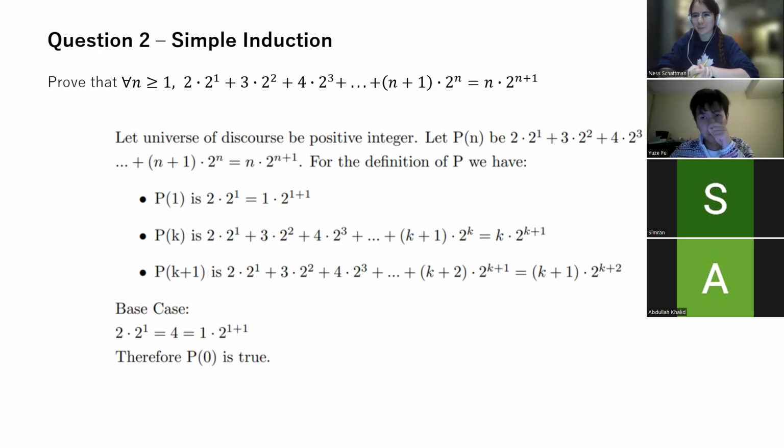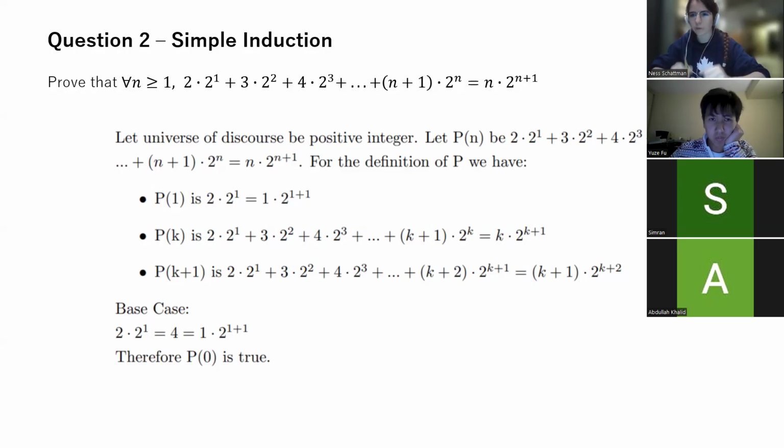As always, we're going to start by defining our P of n. And in this case, we're going to define it as this equation at the top here. And this is where we see how useful these propositional statements are, right? Because I don't want to say that entire equation out loud. I know they're a little bit tedious to write in the beginning, but it's going to save you so much work as you write. So yeah, we can see some applications of P here. And now that we've done that, we can go ahead and do our base case.